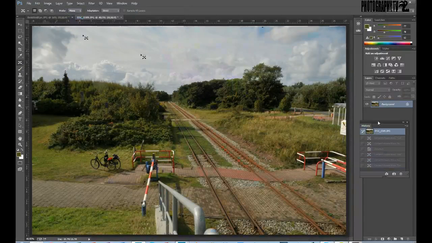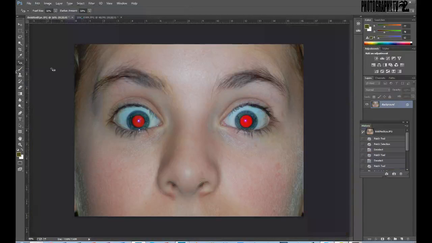The only thing which bothers me is if you move stuff, you should add a new layer. This would probably be an invention for the next Photoshop for this tool. Anyway, this is it. What's left is basically just the red eye tool, how you see, and the pupil size. Just leave it as it is for now.